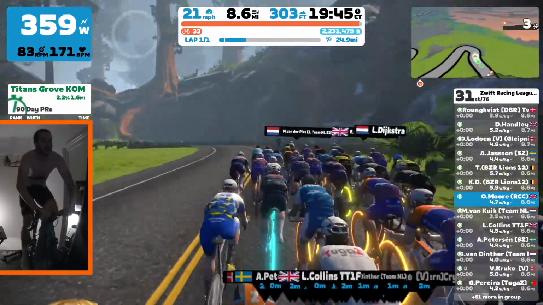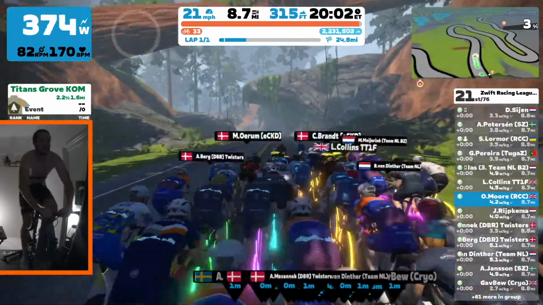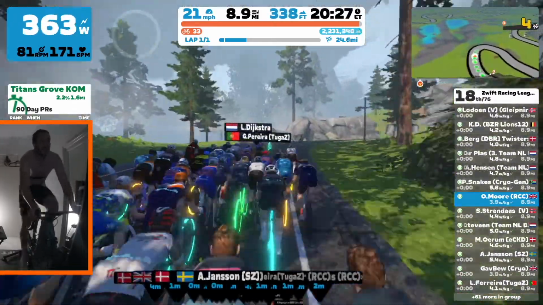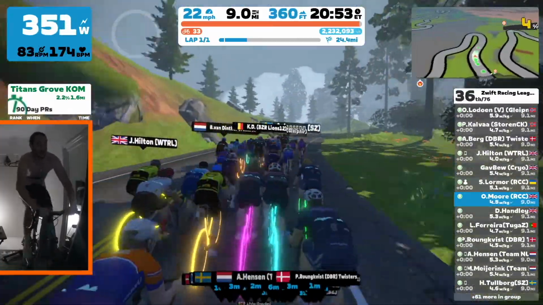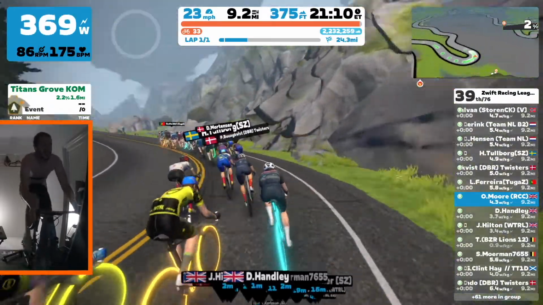Around this stage, you can start to see some riders just falling off the back, and it's really hurting at this point. But yeah, stage 1 for me, just get to the top in the front group, roll down, save some energy, and hopefully that would have whittled down the group a little bit more, giving me the best opportunity to finish higher up.